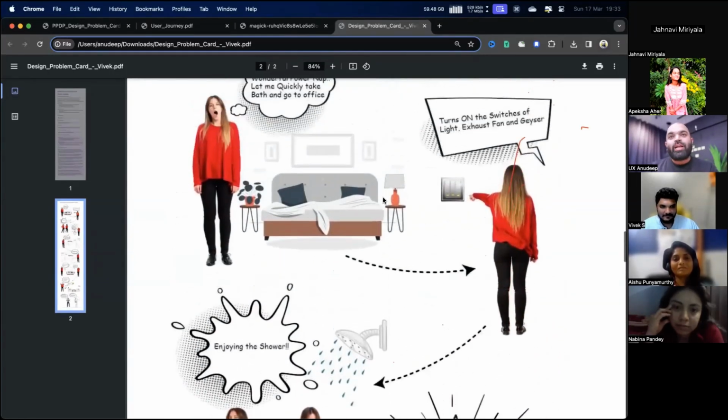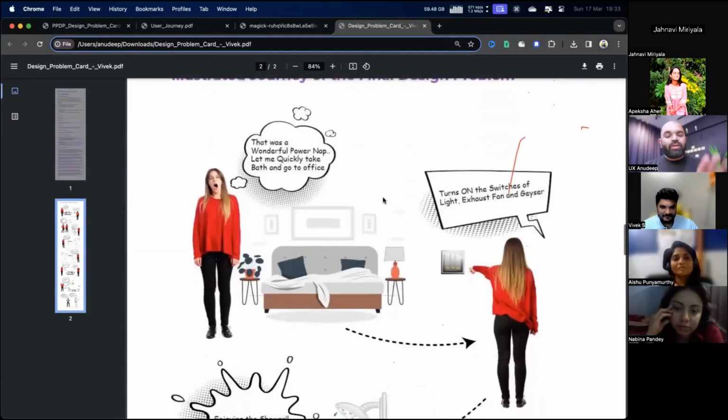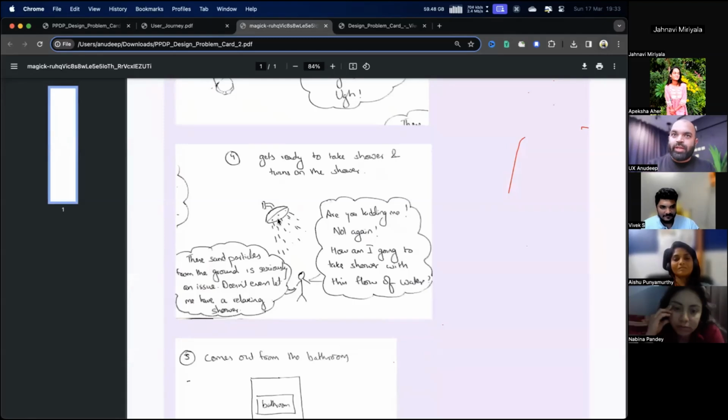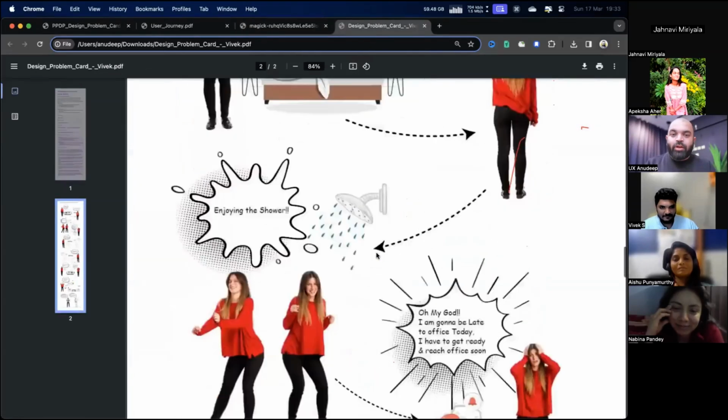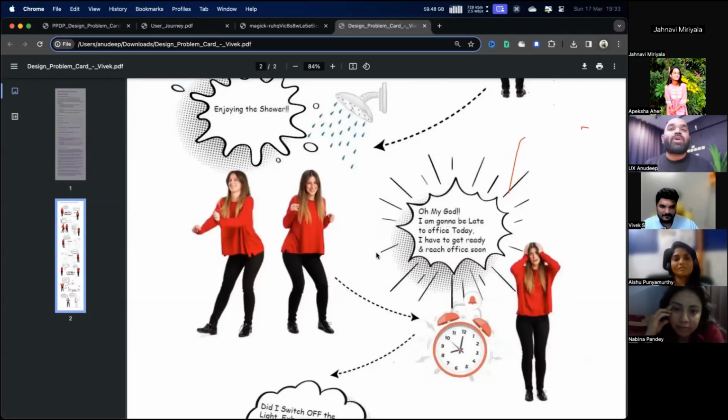Probably this polishing you could have done after your project is over. Once this is the final idea which was selected, this is the final problem which was selected. That is when you could have polished it. Right now, the fidelity is enough as much as we can see what Nabina did. Simple. Even here also I understood the story. If I reject this, which I did, you can go back and do 10 of them. But can you do 10 of these? You can't. It's very painful. And it leads to one big bias which we have as designers. What is that bias? Can you guess what is it? Adapting to feedback. Yes, we cannot accept feedback when we have put too much amount of effort into something.